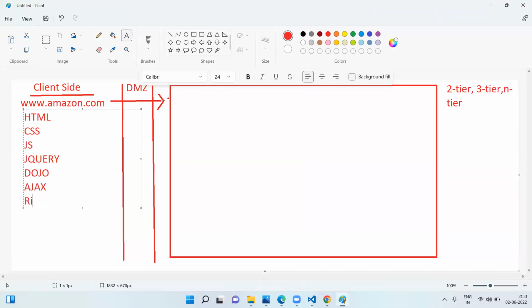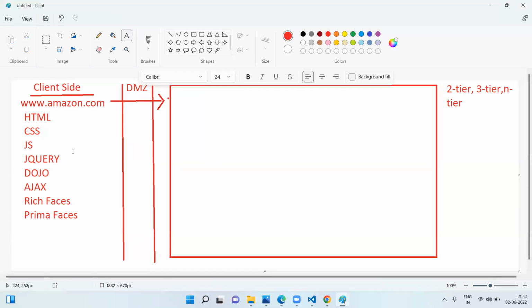Then RichFaces, PrimeFaces. What else are there? There are many. Yes or no? Thymeleaf. There are many front end technologies which are used to develop this utility.